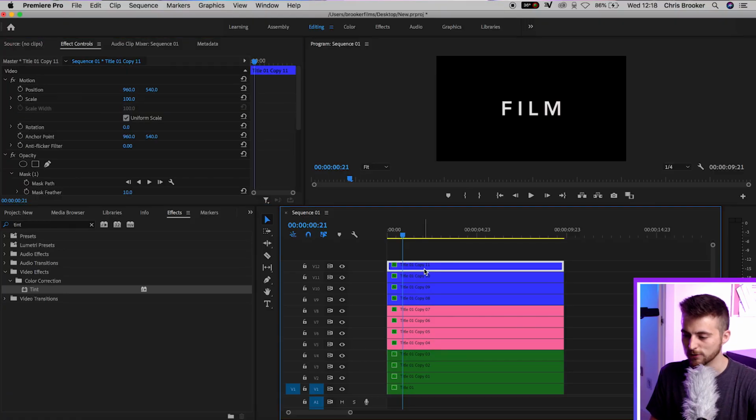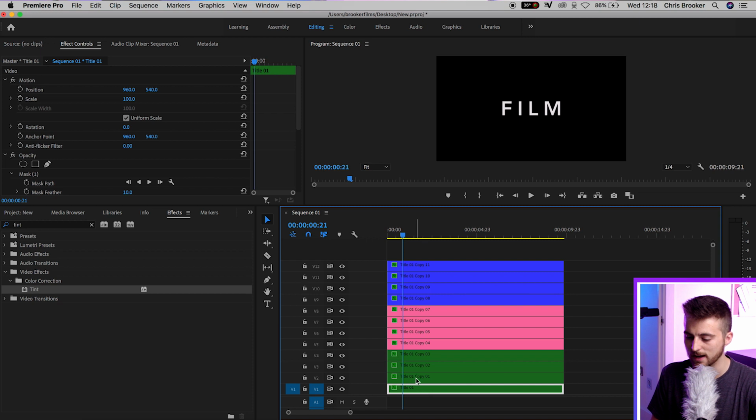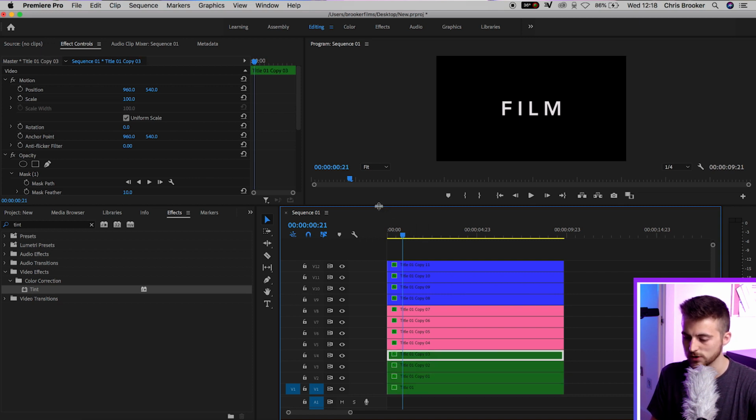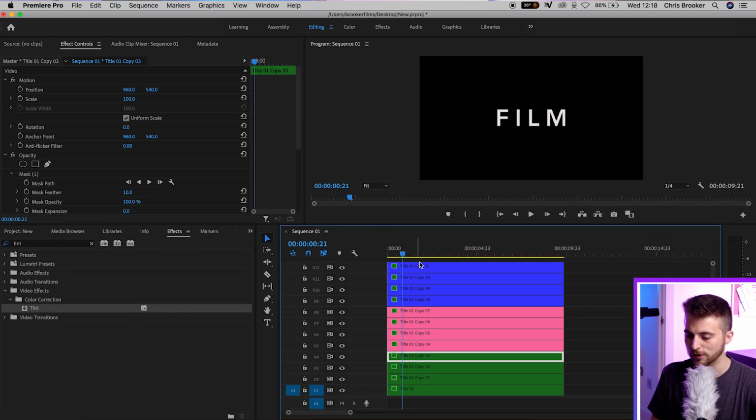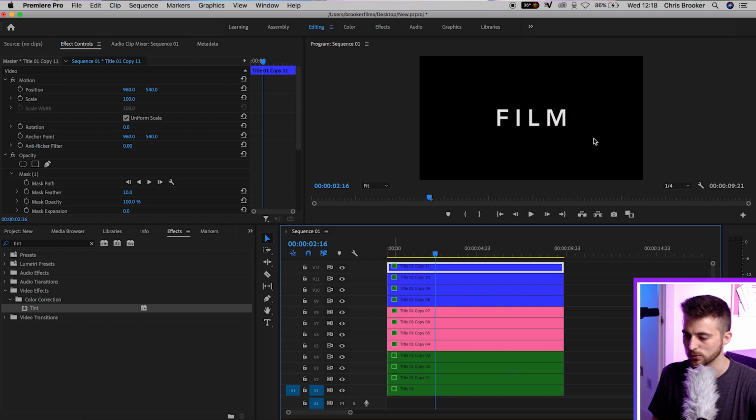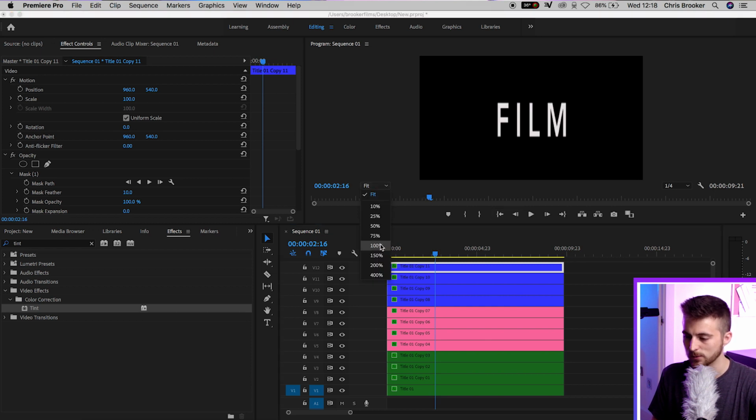So select a letter of your choice. F is obviously going to be the bottom, then I, then L, then M. So select any color of your choice. We'll work with the blue for now. And we'll go for the M just to make things nice and easy. So we'll select video layer 12. We'll just zoom into this just so we can see what we're doing.